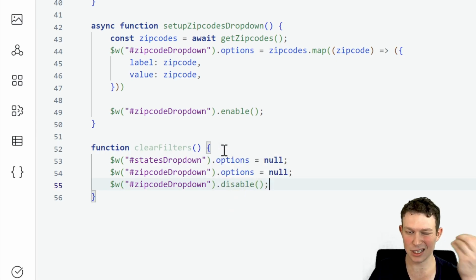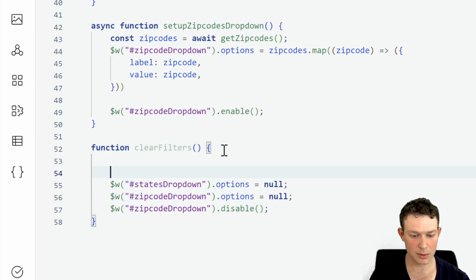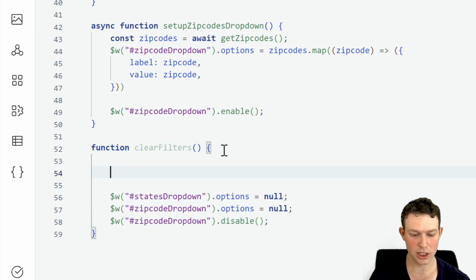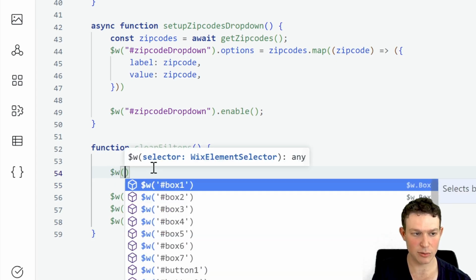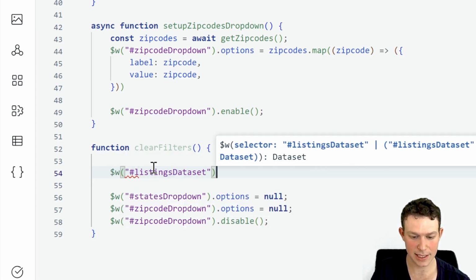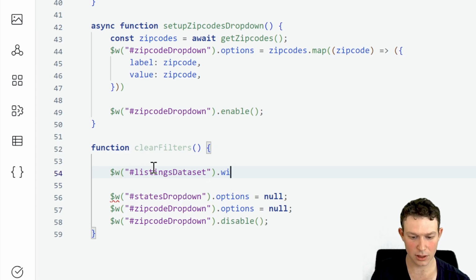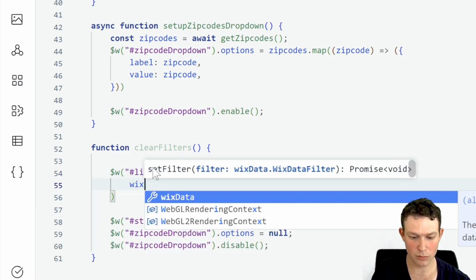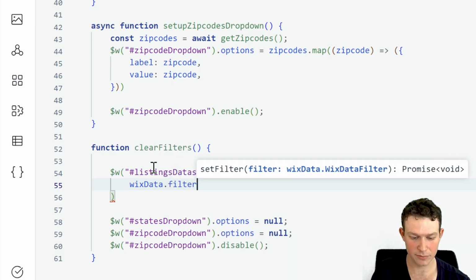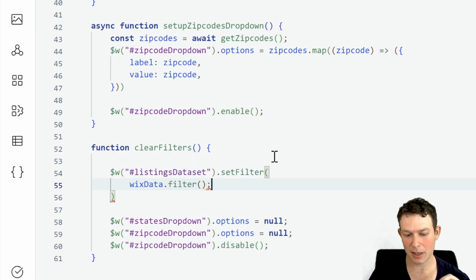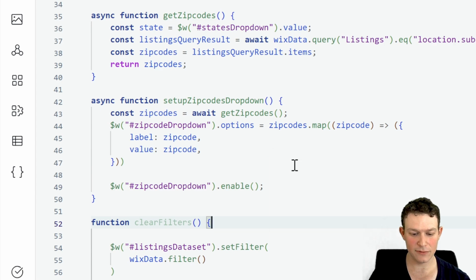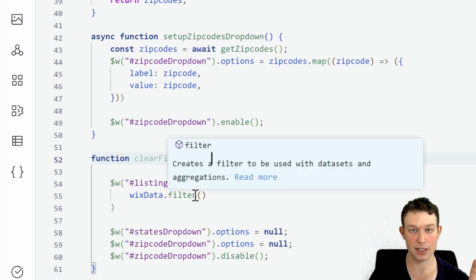And we're also going to need to clear the actual data filter. So in order to do that, I'm going to do that before I do all the UI changes. I'm going to select our listings dataset dot set filter, sorry. And I'm just going to say Wix data dot filter. And that should, if I'm not mistaken, reset the filter to be nothing essentially.